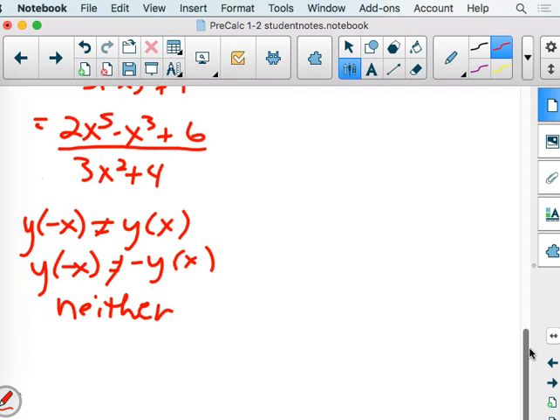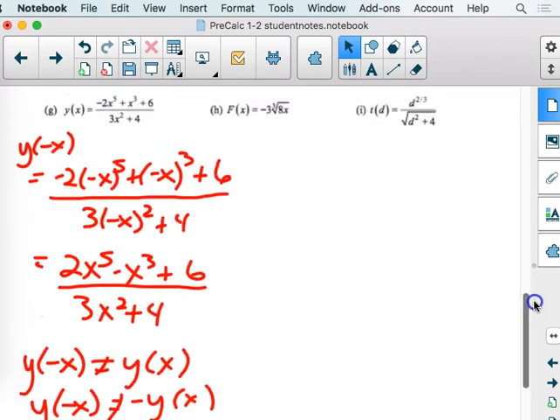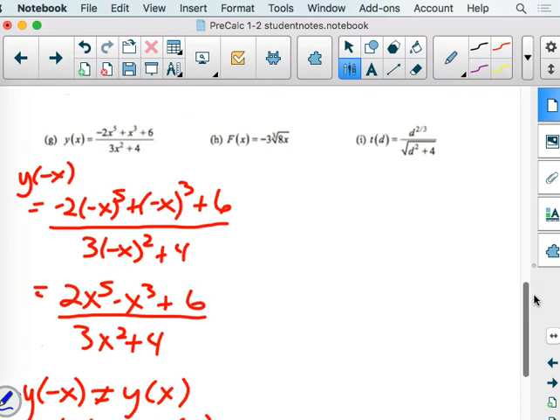So if what we're looking for is the exact same thing, then we write even. Or if the numerator, and we kind of discussed this on Friday, I don't know if we did it in this class, but I know in other hours, so let me go back over that again. If we're going to multiply this by a negative 1 and we want to know what to expect, remember, it would have to be a negative 1 over a positive 1. Because if it's negative 1 over negative 1, well, then we're just multiplying by 1, and that doesn't do anything. So it would have to come out to be 2x to the 5th minus x cubed minus 6 for our numerator in order for that to happen. We just didn't get a perfect match. It didn't happen. So let's look at H.